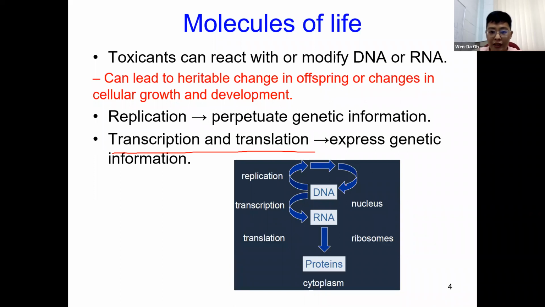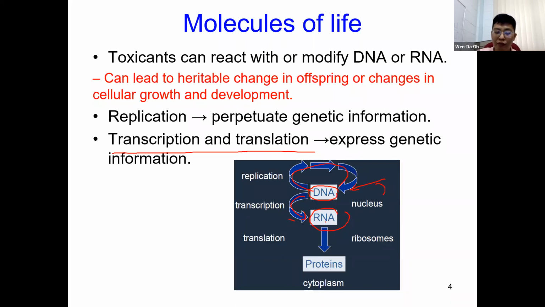So generally, this is how it starts. You have a DNA, right, which can replicate, right? So you will continuously have your DNA being produced in your body for different cells, right? And then after that, you have transcription, which means that your DNA is being copied by an RNA so that this RNA can move out of the nucleus. So this DNA is always in the nucleus, right? And then to make this DNA go out from the nucleus, it has to be in the form of RNA, right? So that's why we can see DNA will be transcribed to RNA, right?